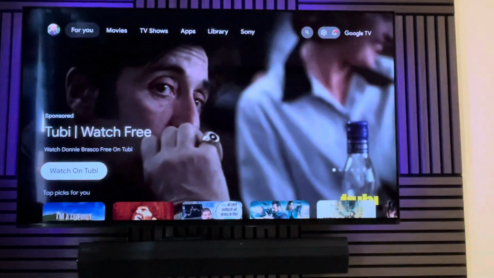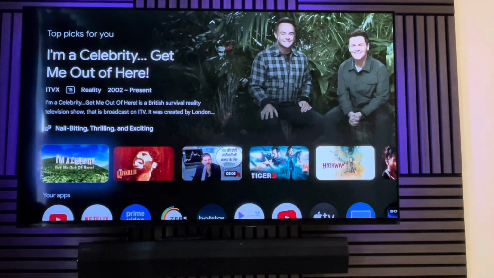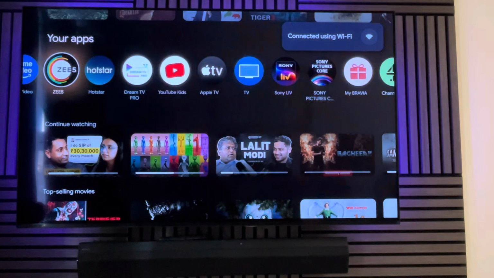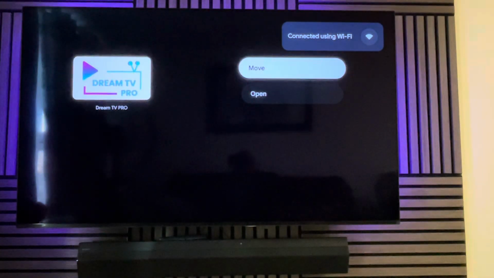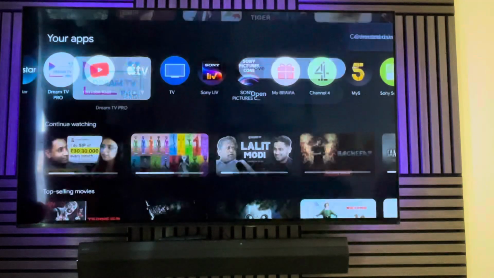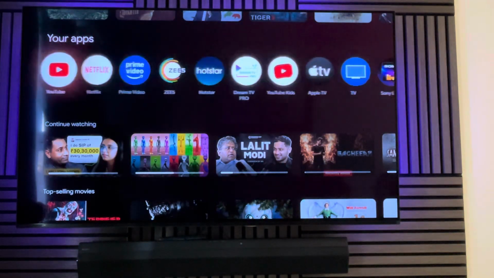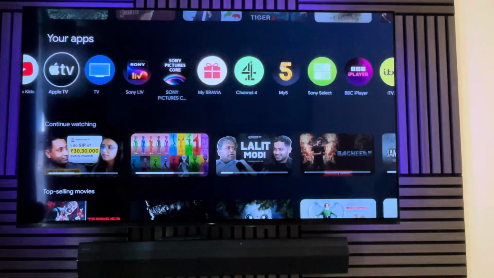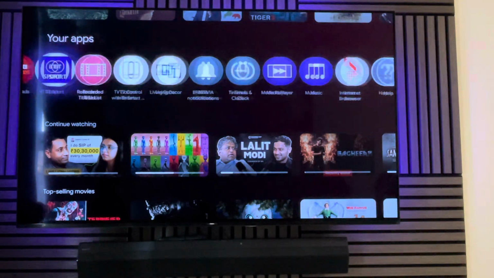So if you see the first tab in the menu, it says For You, which is basically nothing but what you prefer watching, right? This is the list of apps that you use frequently. You can organize them, move them up or down based on where you want to view them, in terms of how often you use them. You can rearrange it, but these are the frequently used apps that I use, right? So it's all collected in here.